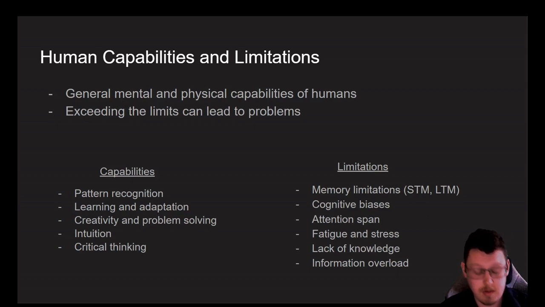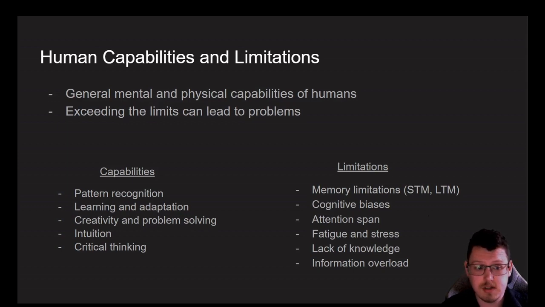Attention span. So this is a problem that's becoming worse and worse over time with the rise of apps where you're just constantly scrolling. There've been studies which show that over time the average attention span has dropped significantly, and it's suggested to be linked to social media use and the way we interact with technology in the modern age. So that's something that you need to be careful about when you're designing systems. You don't want to overload people's attention.